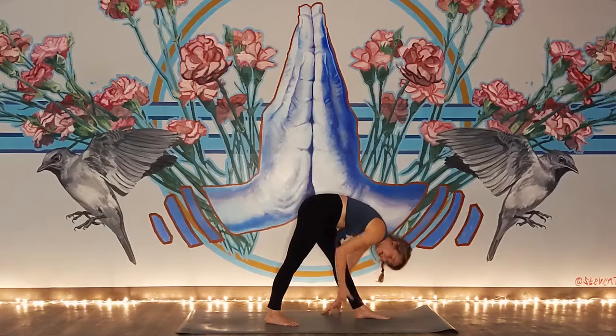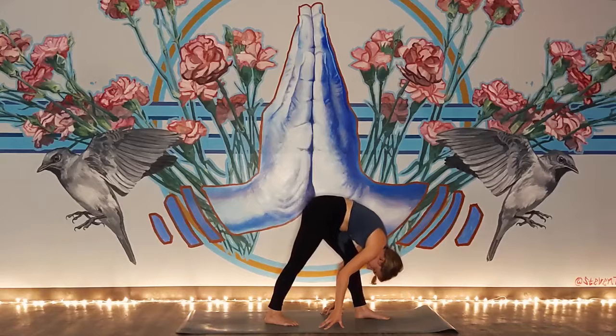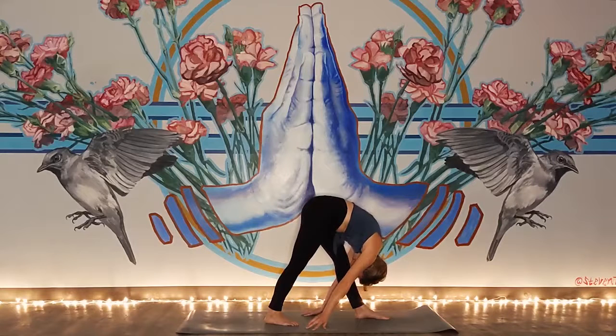So if you are working for that too, you can start to do a little bit of swaying back and forth, bending into the front knee, reaching it back. And maybe as you start to open up a little bit more, find yourself coming closer and closer to the shin. Something to work on though. Wherever you are, 3 more of your own breaths, really strong. And last one, really full.